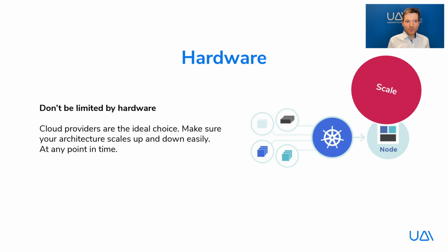And it's the same if you apply that to customer projects, and you actually have your models running in production, then we have peak hours where we need a lot of GPUs at the same time. And this is where we are using cloud providers, so that we can easily scale up and scale down at any time, and we have built our whole infrastructure around that possibility to scale easily up and down. So what you need to do, if you want to get your AI product into production quickly, you need to be sure you're not limited by hardware and you can scale at any point in time.